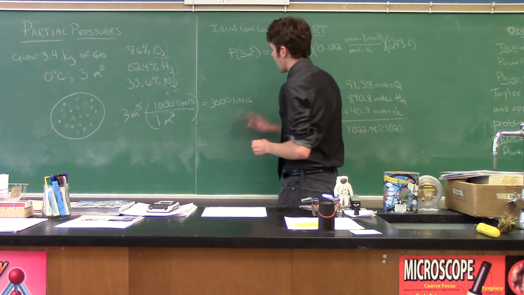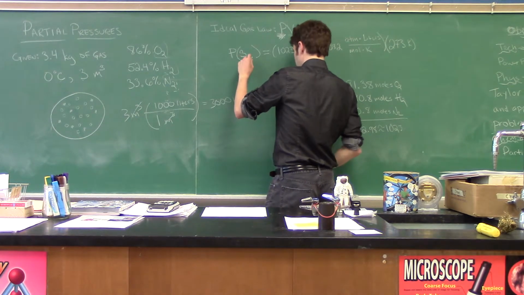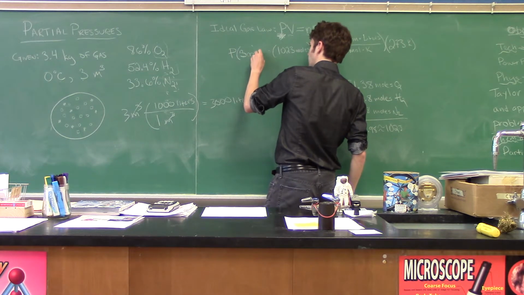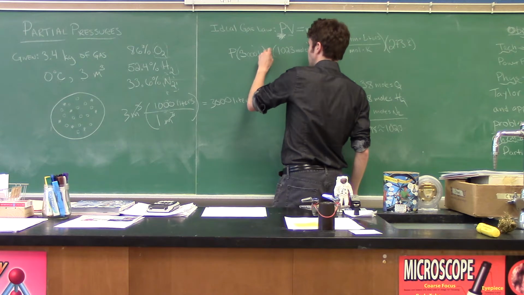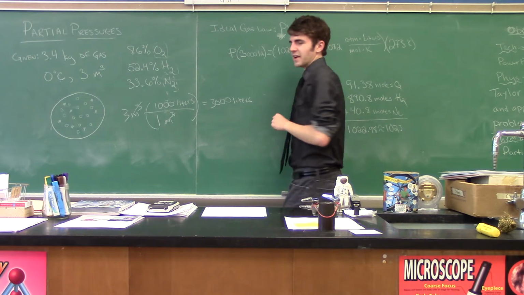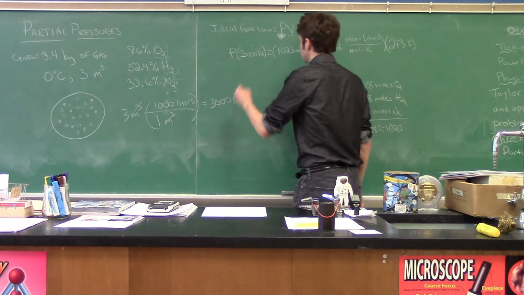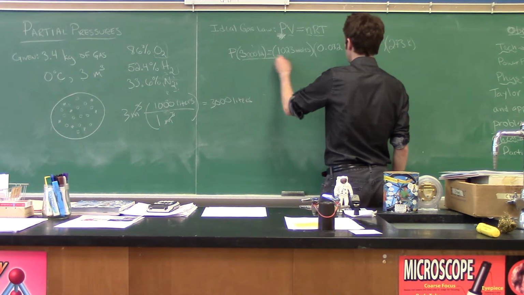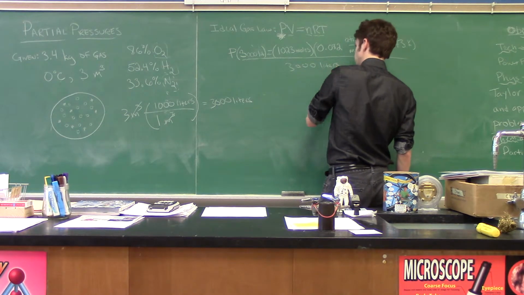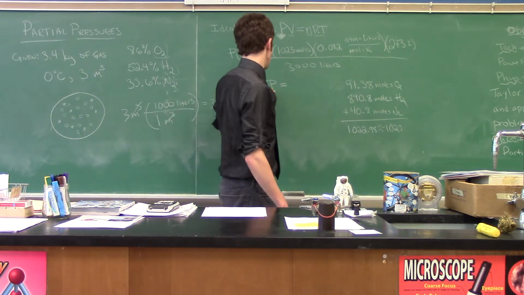All right, so now we can go back into our equation here, and we'll try to squeeze in the 3,000 liters. How should I solve for P now? Divide those 3,000 liters away. So divide both sides by 3,000 liters. So we'll get a pressure, a total pressure. I should indicate that.